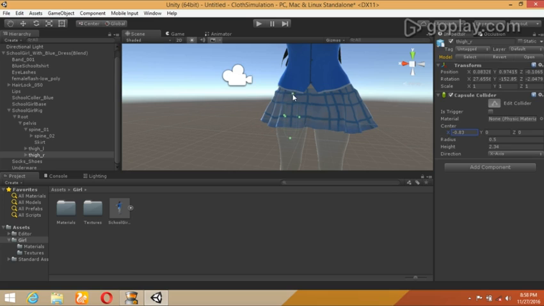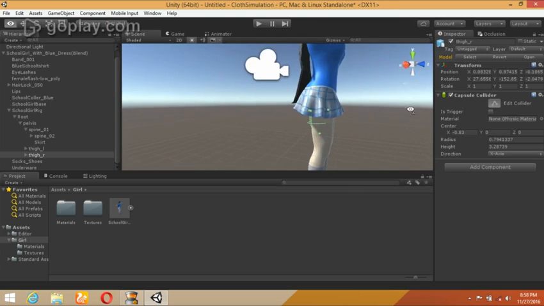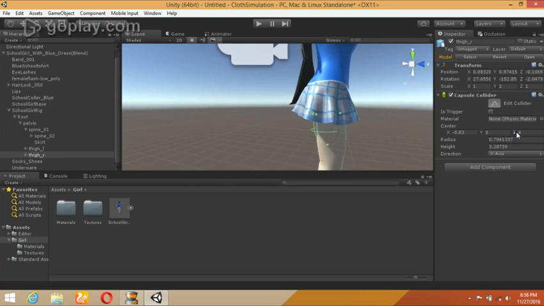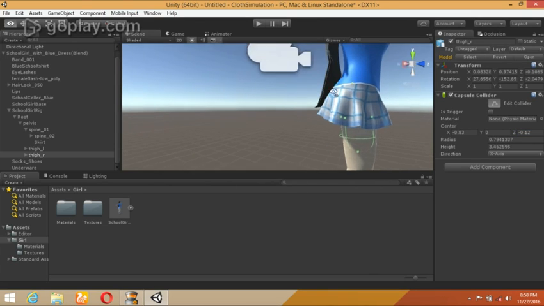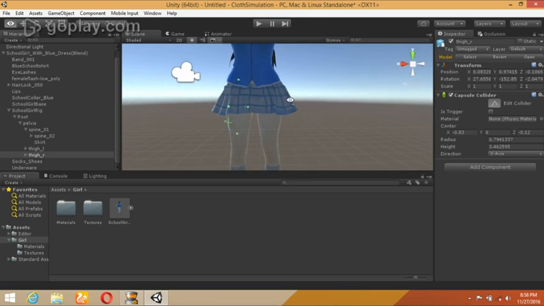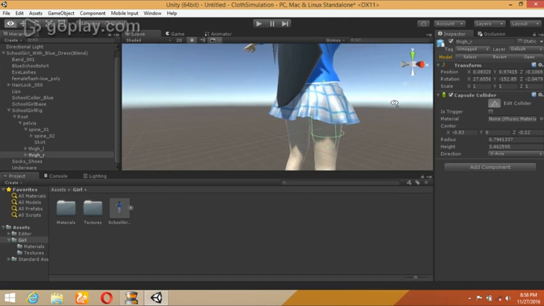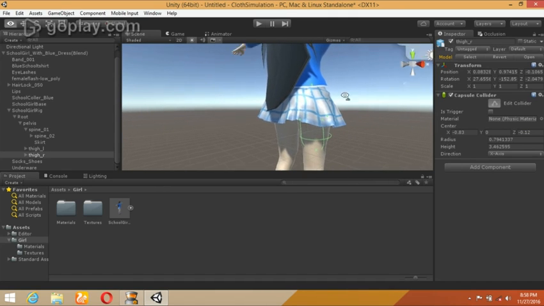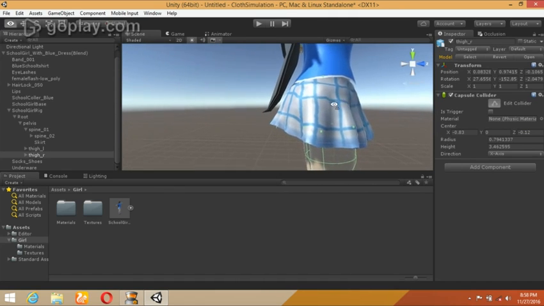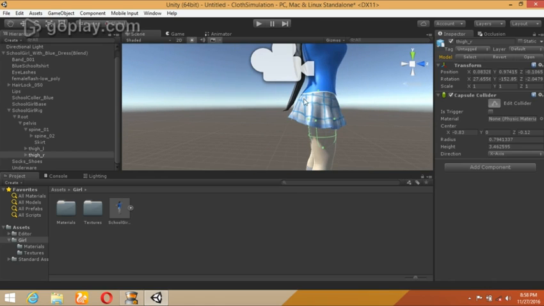Alright, here increase a little bit, move it forward, and we're good to go. Alright. So now it will collide with these areas, but we need some more specified areas like this curve.